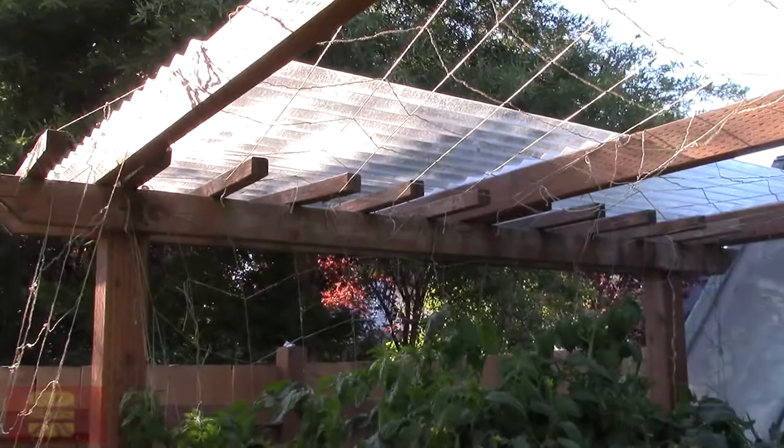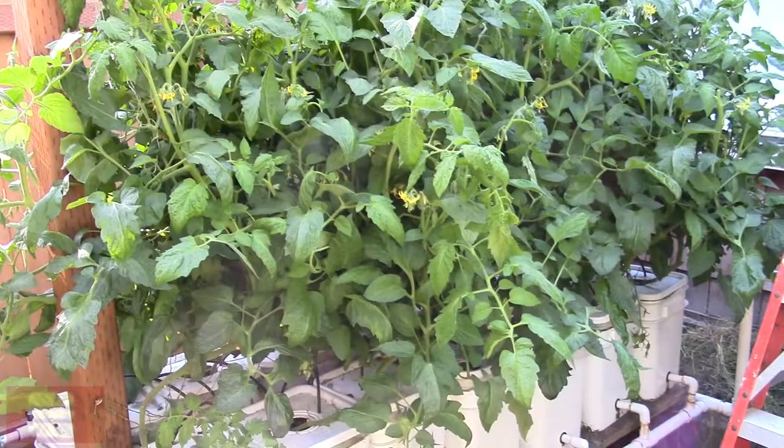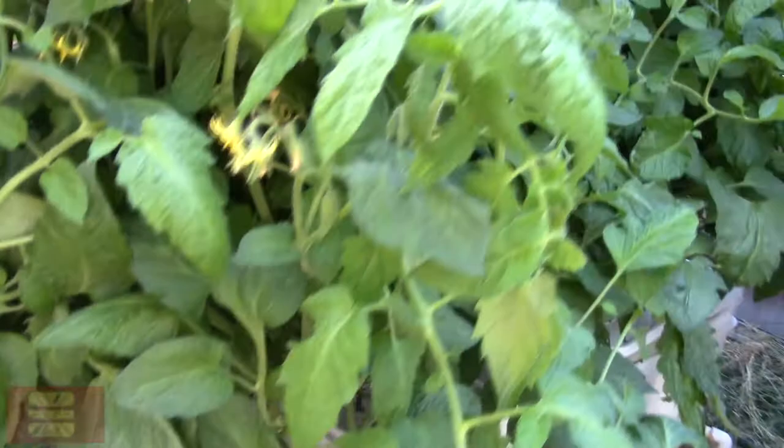It's really sunny, so I'm just staying on this side. But these things have grown so much. This is some kind of hybrid Roma tomato, and it's given me a lot of flowers and leaves. I do see some fruit on there — I really hope these guys produce a lot of fruit for me so I can can. There's some fruit on the bottom. I've taken the liberty of clearing out a lot of the bottom leaves so that it's not a big forest.